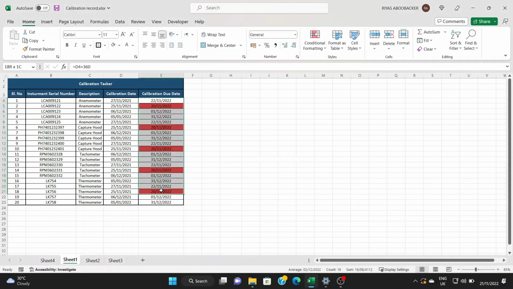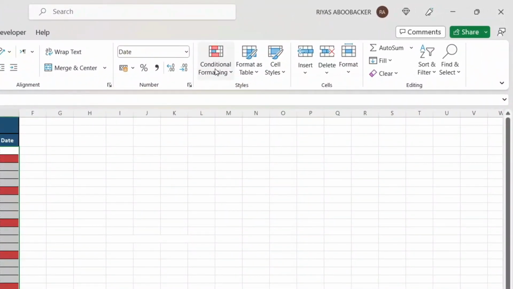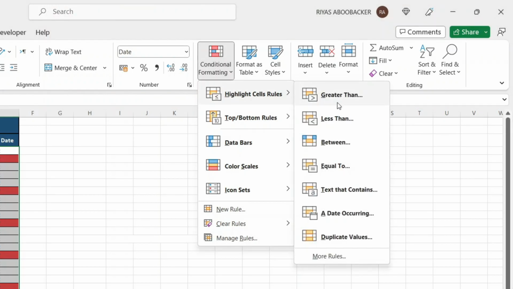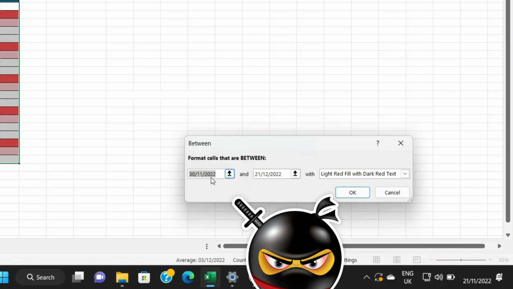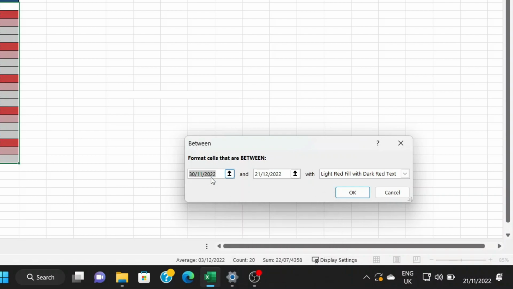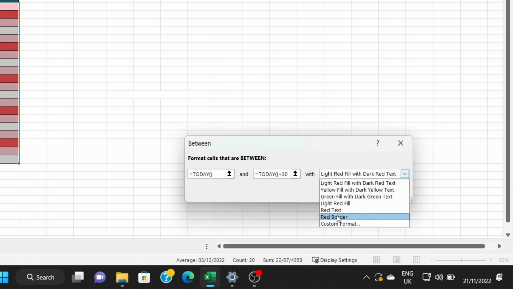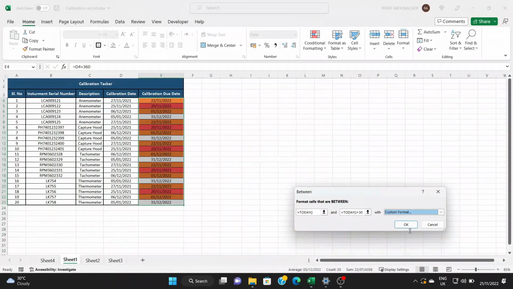Done. Now let's select the column and click the Conditional Formatting drop-down menu. In the first category, third option, Between. We need to provide two dates between which, if the due date occurs, the specified formatting will be done. Well, it's time to go ninja with the TODAY function. Just kidding, this is very simple. Let me give the first date as TODAY and the next date as TODAY()+30. It means if the date is between today and the coming 30 days, perform the formatting. Now let's select the color orange and done.